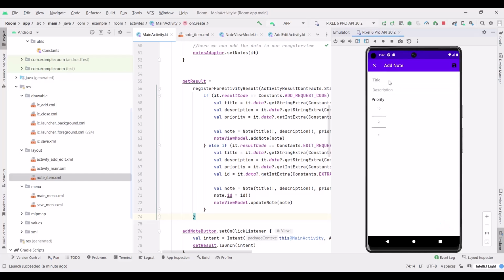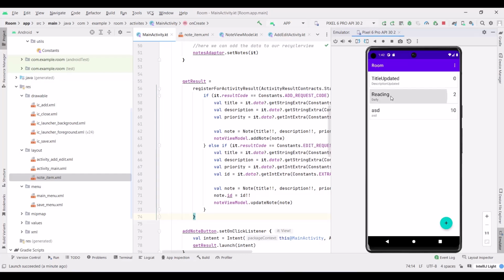If we add new items, let's type reading, daily, priority to 2. Let's save it.